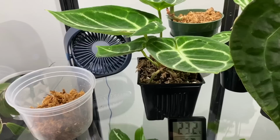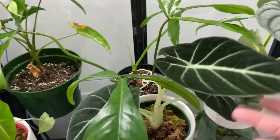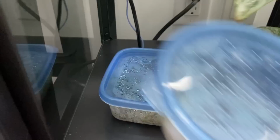And then down here, we put some of my alocasias. And normally, I don't have my alocasia in a greenhouse because for me, they're fine in regular room humidity, but you know, winter is coming and it does tend to get drier in my place. And I want to see if we can get these guys to grow a bit more new leaves, make it more full, and I think with a greenhouse that might help. So again, the cords run back there, and then at the bottom we got some of our propagation boxes.